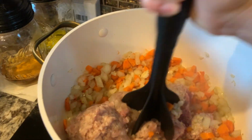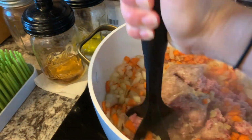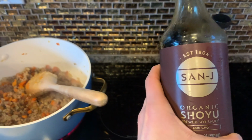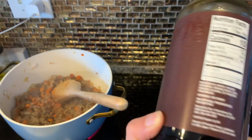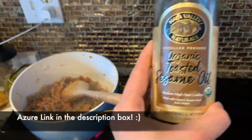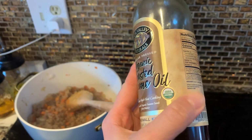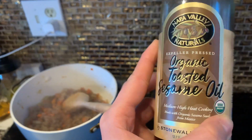And here I'm just gonna crush this up. If you don't have this meat chopper, it's like $5 on Amazon and it is a game changer. I love it so much. And then we add our soy sauce and our sesame oil. I'm pretty careful to buy really high quality sauces like this because they can really have a lot of junk in them. So these are both from Azure Standard and we buy them in 3 packs and they're a little bit cheaper per bottle.